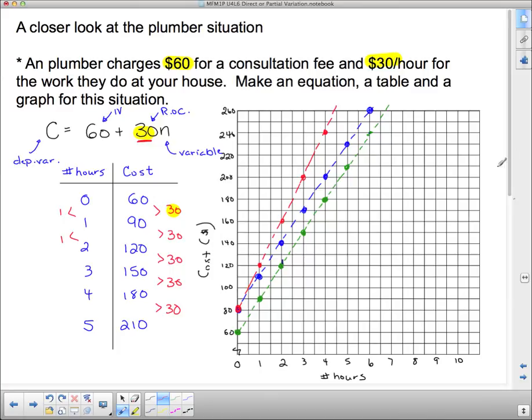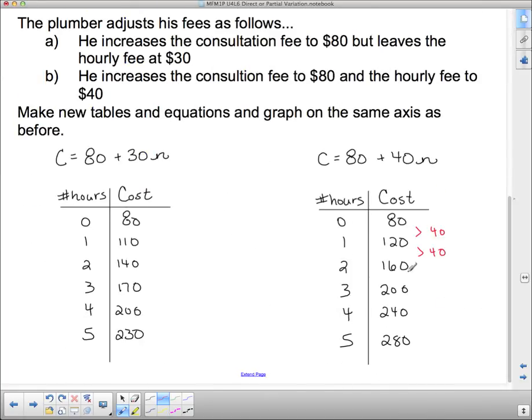Now if you look at the red line, this is the second case, where now we've increased it to 40 in between them. All of these are 40 now. And you can see in the chart, each successive one is getting farther and farther. We start at the same number, and then this one's just a little bit bigger, and then it's a bit bigger still, and it's a bit bigger still, so that we're getting farther and farther away.